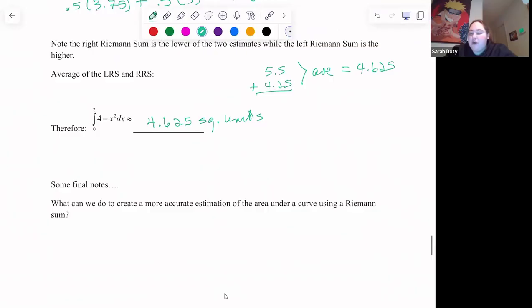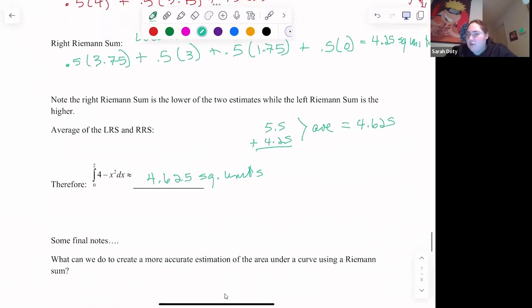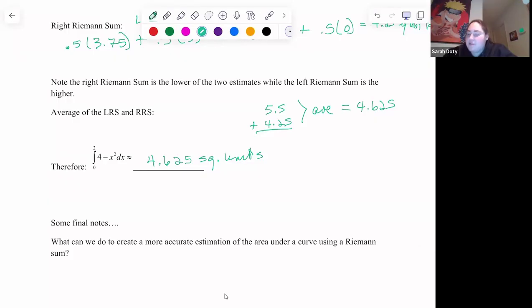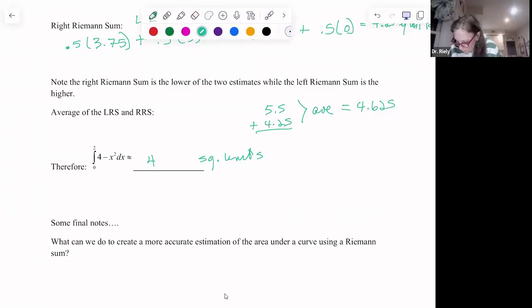Okay, so I got 4.875. Oh, that could be. I didn't redo it with my calculator. And you got 4.875 for the average? Yes. Did you have the same two numbers I have? Yeah, 5.5 plus 4.25 divided by 2. Yep, I agree. Thank you for checking that. And so this ends up being 4.875. Okay, good. So you can see it's a pretty good approximation.